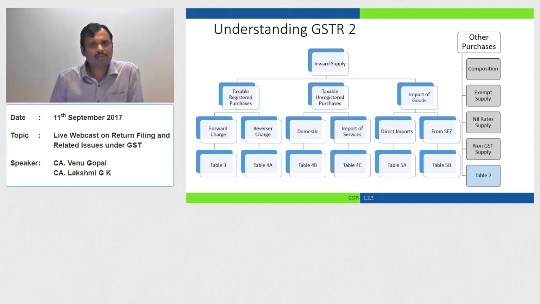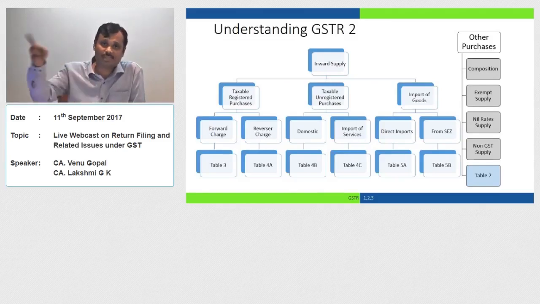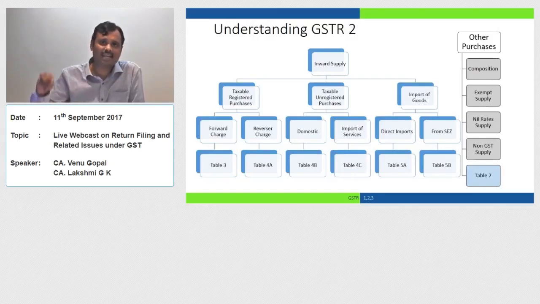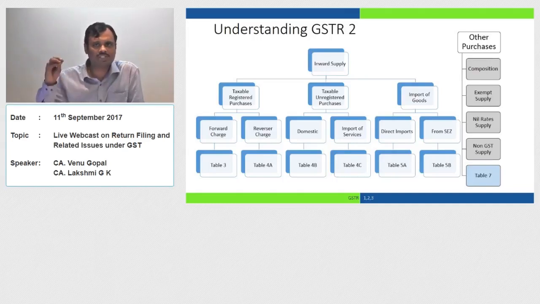Whatever taxable purchases you are making from a registered person, be it a forward charge, where such person is collecting tax from you and paying it, or be it a reverse charge, where he is only making a supply and you are liable to pay the taxes, which is 9.3, not 9.4. Like a GTA service or an advocate, or any of those goods which have been notified.